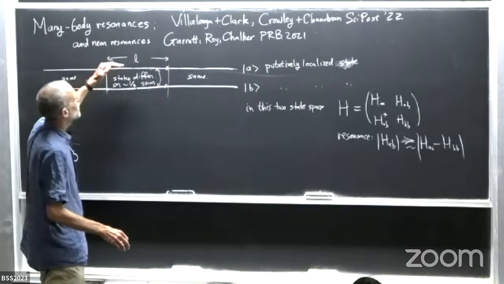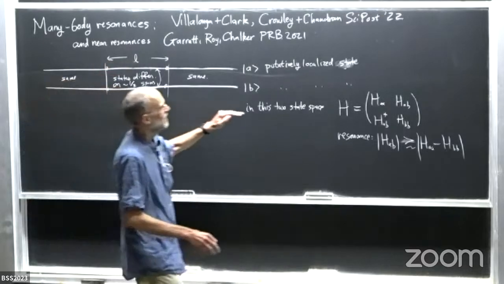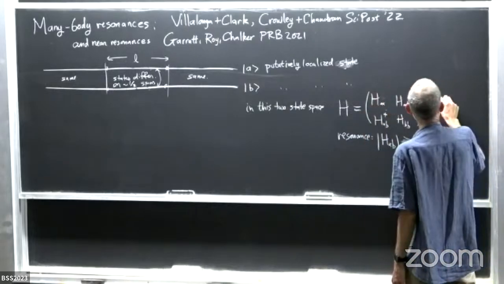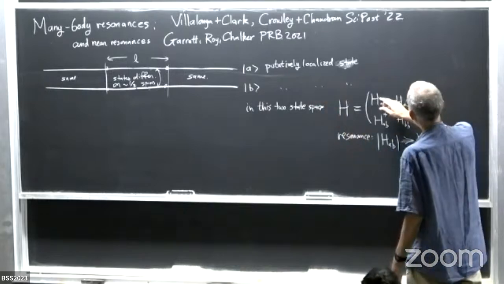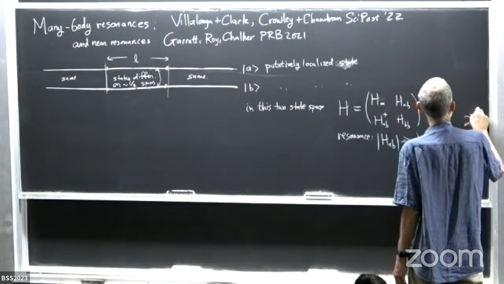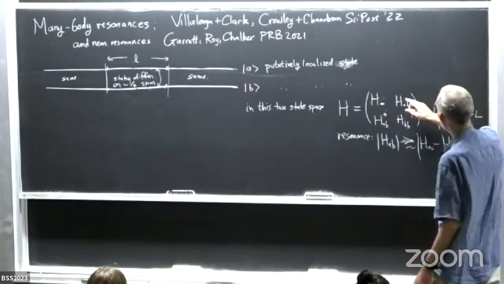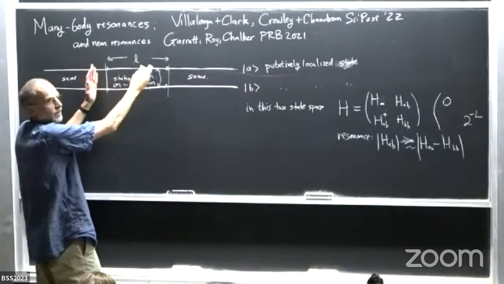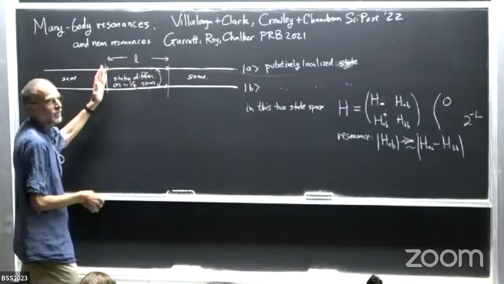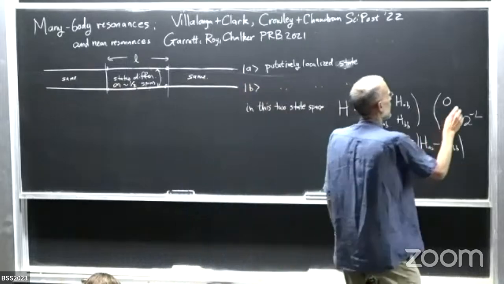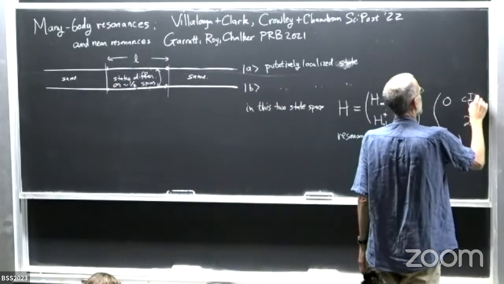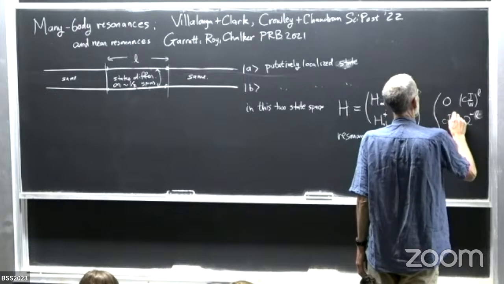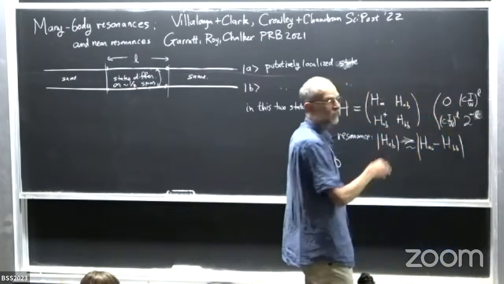So naively, if we take a typical state and one that's close by in energy, let's just call one of these zero, shifting our zero of energy to one of them. So for a typical sample, this is zero, and this is 2 to the minus L if we just do typical. And then the matrix element is exponentially small in L, because we've got a property that flips all the way from here to here. So it's perturbative with L steps to get there. And so we're going to have some constant J over W. That's the way things scale.